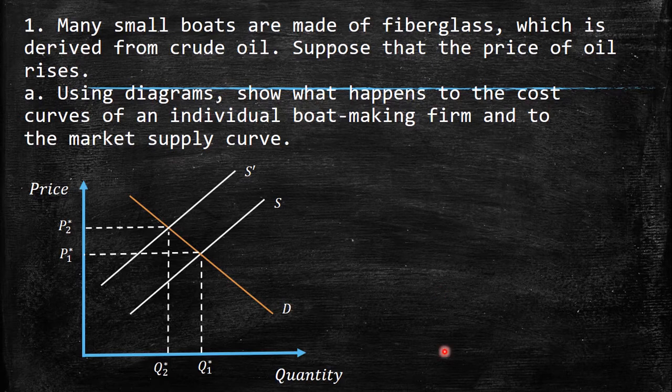So this is what we already know from the very beginning chapters, and we already studied what is behind that. Behind that is going to be represented by the cost. So again, there was a change of the variable cost, then a change in the average variable cost. It causes a change in the total cost, and then obviously in the average total cost. And due to this change, the marginal cost is going to increase as well. So at this time, we're going to generate a change of the supply.